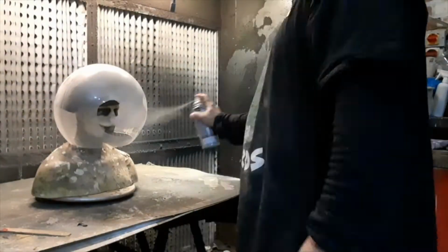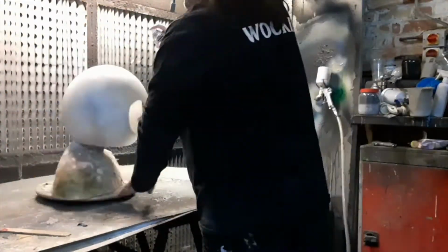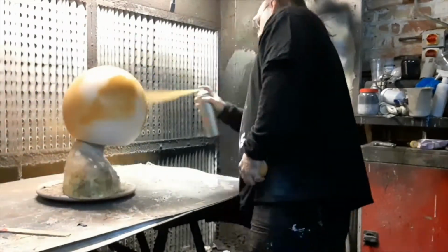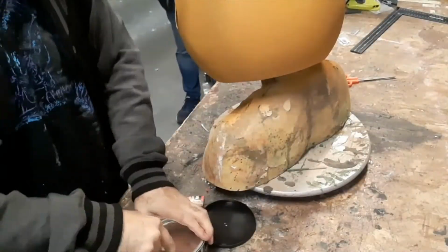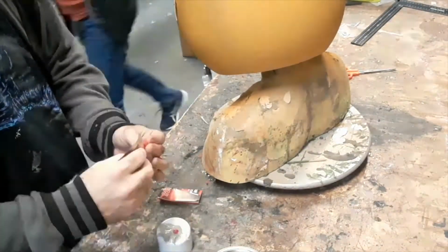Then we give it a quick spray with a layer of plastic primer, and then once that's dry, a layer of filler primer. This gives us a bit more bulk to sand off, so we make sure we're filling those seams. It also allows us to really nicely see the edges.